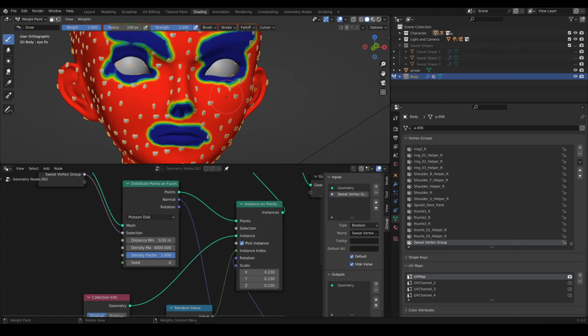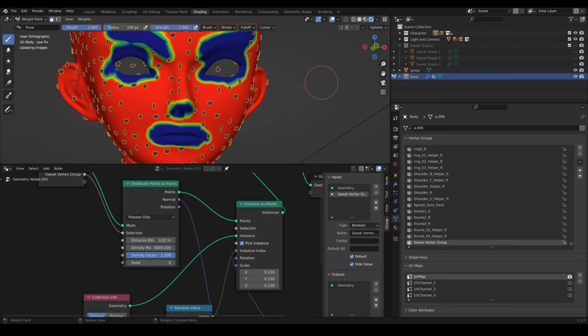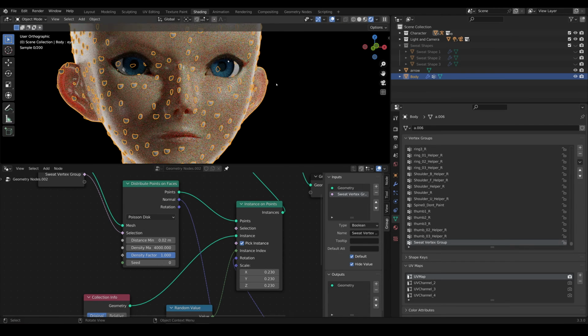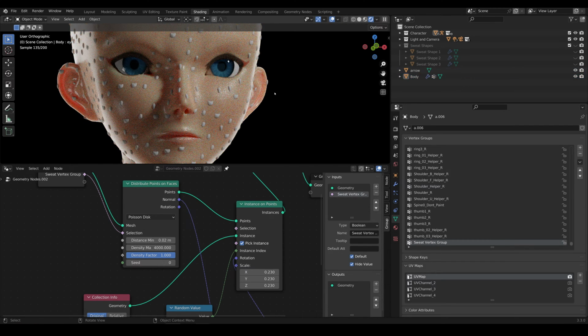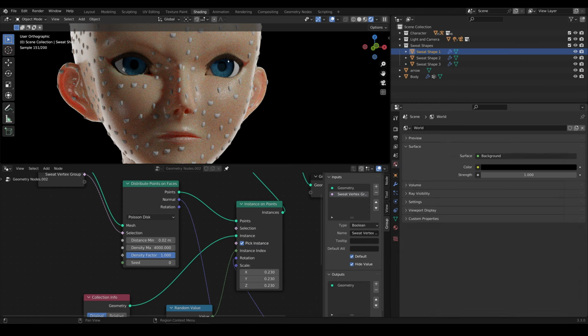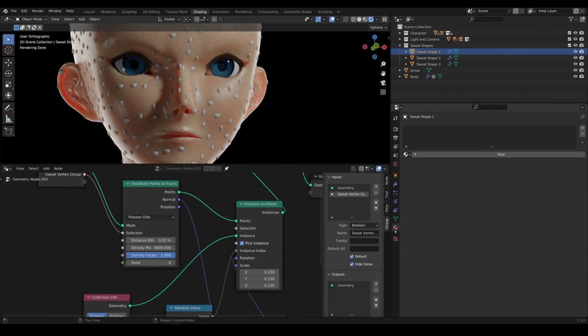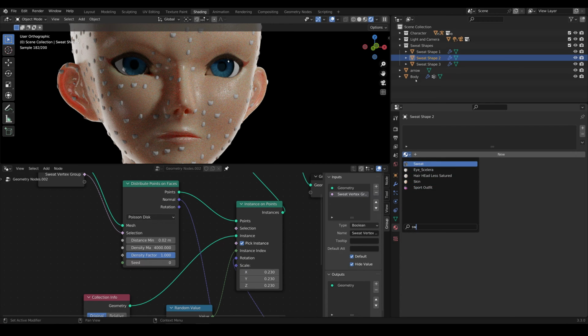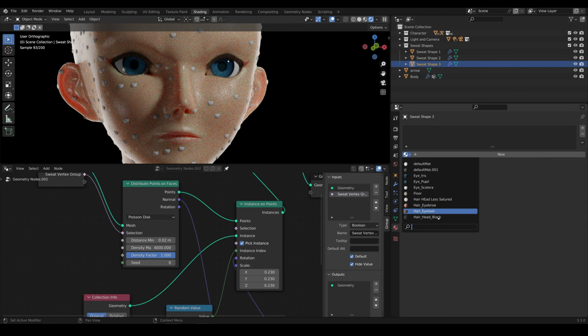All right, so we're nearing the end. Let's see what it looks like rendered. So let's go to rendered mode and get out of weight paint mode. And let me get rid of the selection. So obviously these sweat shapes don't have a material yet. So let's give them material. So let's go over here, make it visible, all three. And then I already happen to have a sweat material. Sorry, I clicked on the wrong panel like I always do. I already have one ready right here. And so I'm just going to go through all these and assign the shapes that sweat material.